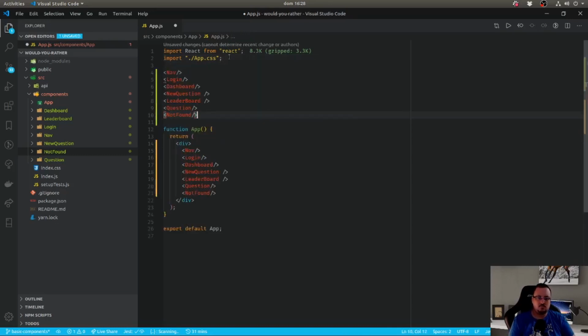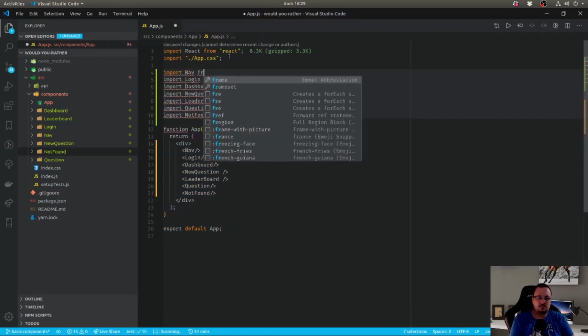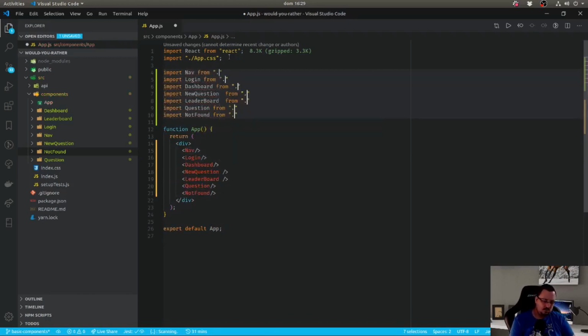So okay, import that from nav is for nav, logging is for logging, dashboard is from dashboard, new question is for new questions.